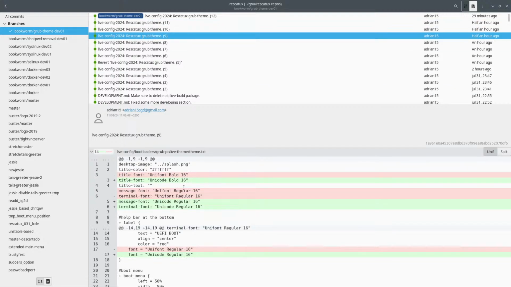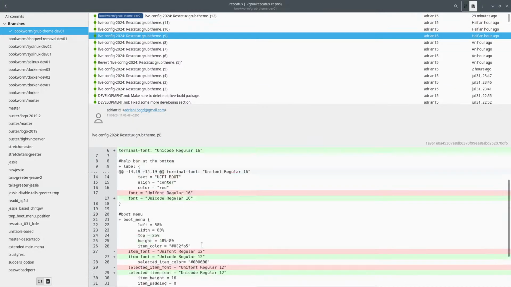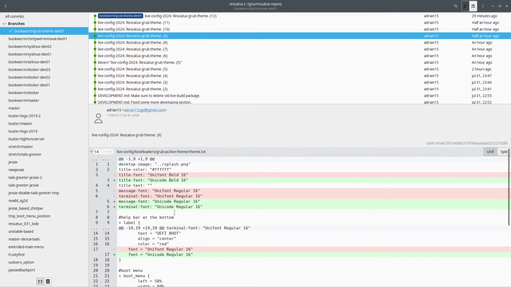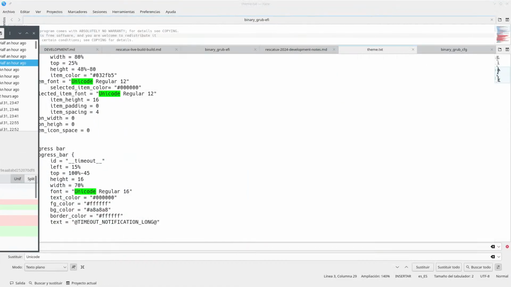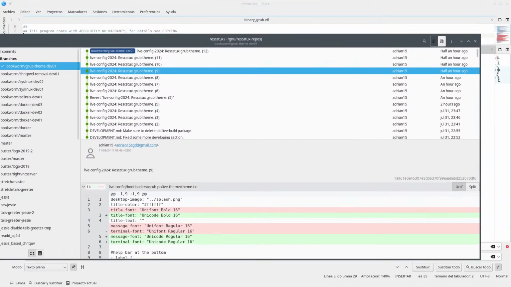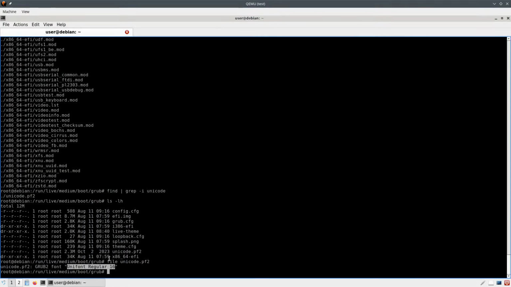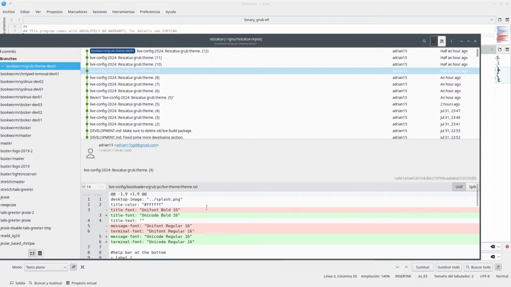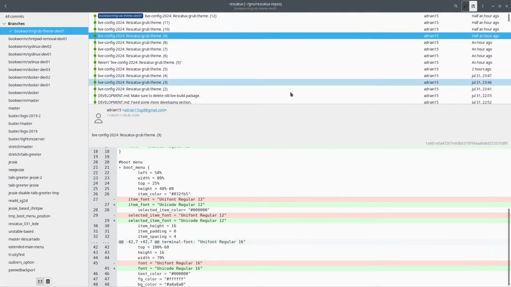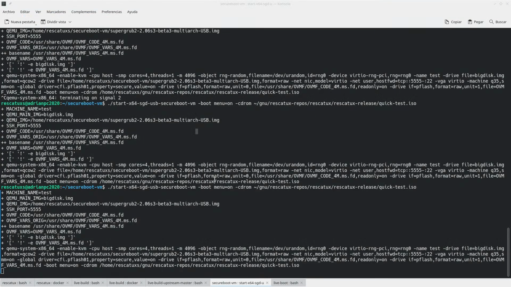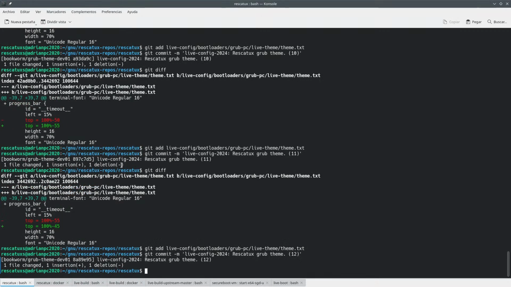One of these changes was this thing here, where we changed Unifont to Unicode. We don't want to do that because actually the font is called Unifont. According to here it is Unifont. So we actually want to revert this commit. So hit revert this commit here.